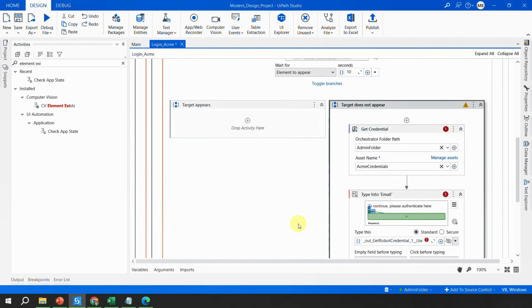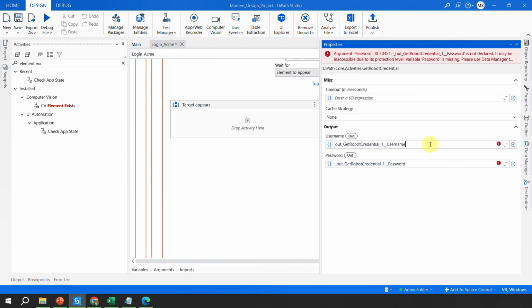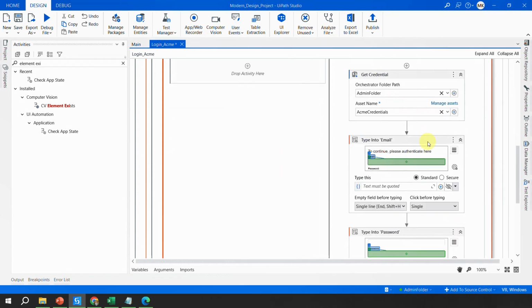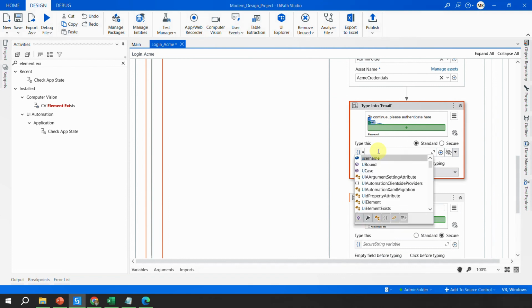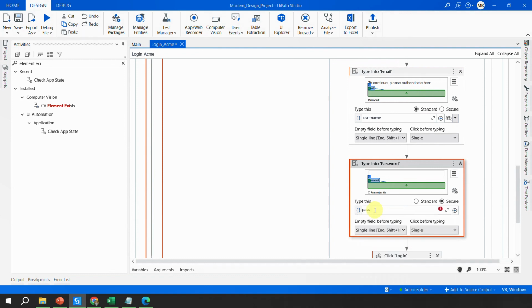Now this error is coming because we have moved the elements and now the variable name might be changed, right? So I'll quickly fix this. I'll go to the properties and I'll remove this. In the get credential, the other option is you can also go here and hit Ctrl+K and create the variable like this. Username, create the variable password, right? Both the ways you can do it. You can create the variables directly or you can just create the variable by yourself as well. Username, and then I'll pass here password.